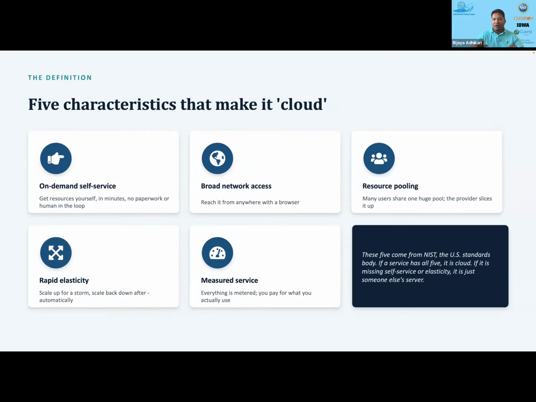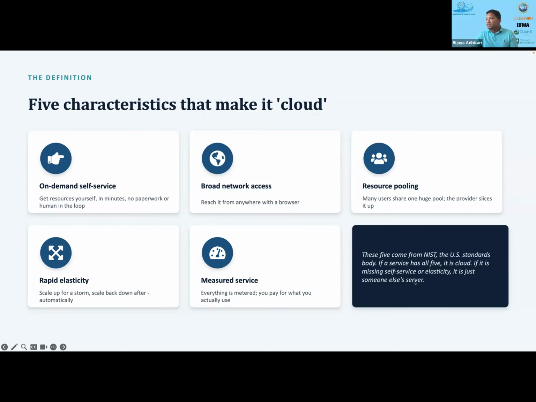And after a while, the holidays are over and all the shopping is done. February is a dead month for e-commerce, so people do not go to e-commerce websites and the demand goes down. So the service should be able to handle it by scaling down the resources. Fifth, everything has to be measured. The usage is metered and the client pays based on the usage.